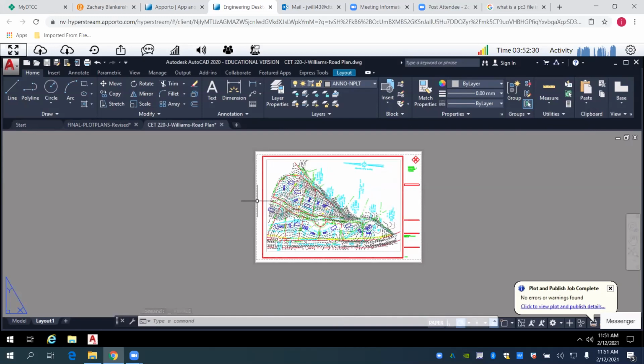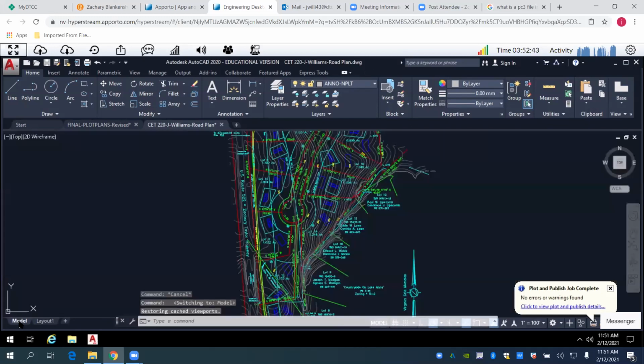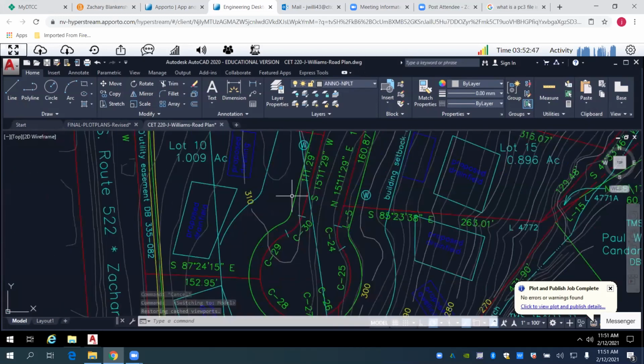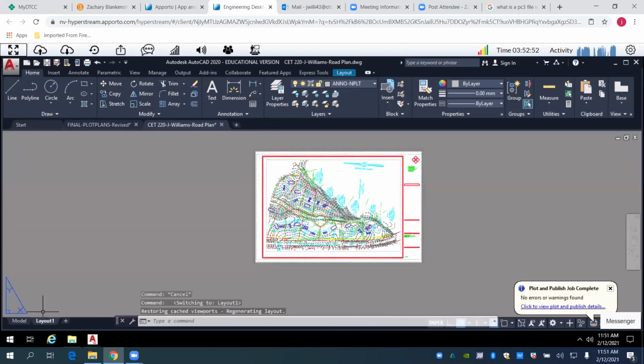Let's see what I'm going to do now. Okay. Now, I've already done this. That's why my dash lines look correct. But now, if you go to model space, okay, and mine has changed, so I'm not going to worry about that. Go back to layout. So here's what I want you to do. At the command line, I want you to type in the LT scale.